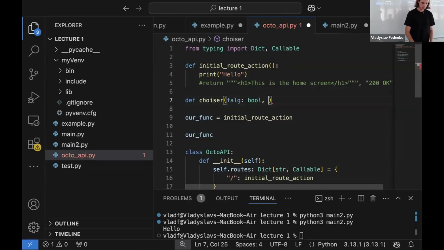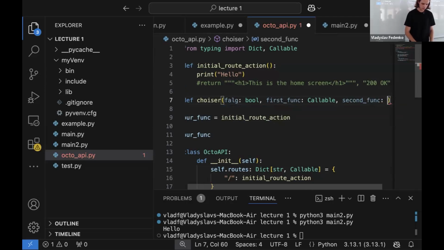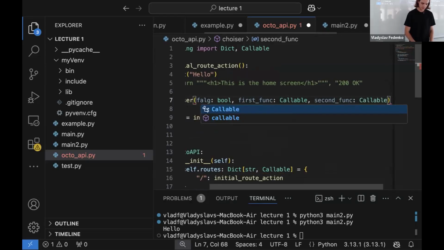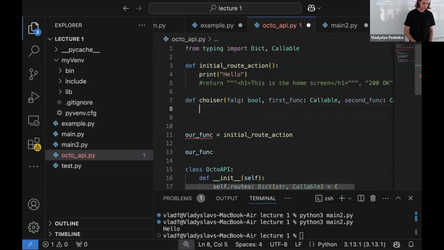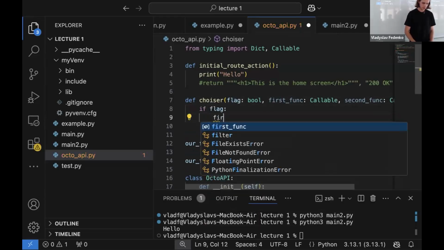We can take first func, callable, and second func, also callable. And inside this function, we can check, for example, if flag, then we can call our first function that we will get from the parameters.